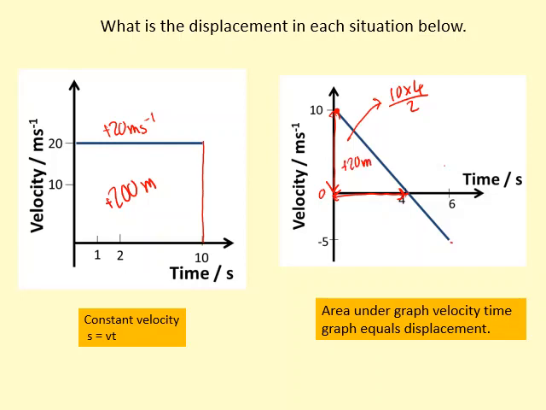This triangle here is actually in the negative quadrant. It's actually a negative displacement because it's going backwards now. That is going to be 2 times 5, because this is 5 and that's 2, but then divided by 2 because it's a triangle. That gives me minus 5 meters because the area underneath represents negative displacement.